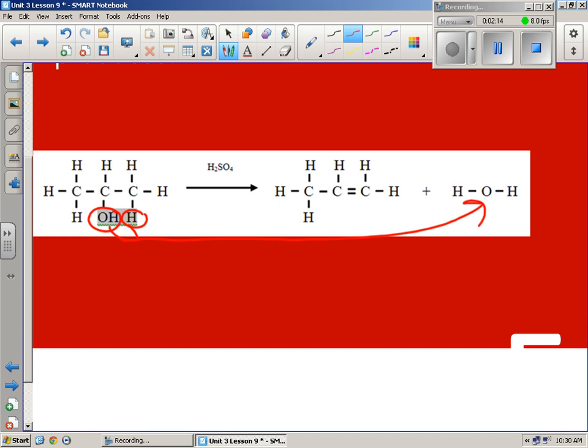When that H and that OH come off next to each other, they have to be next to each other. You can't have it 3 down the line, because what are you going to do with that electron over here and that electron over here? It's not feasible. The carbons have to be adjacent. You can't take this H off here, for example, because if you took that H off and the OH underneath it, then you have 2 free electrons, but they're on the same carbon. That doesn't do anything about forming an extra bond. In fact, that's pretty much impossible due to the octet rule. So that's not going to help you either. It's got to be an H adjacent to it, for example. So that'll give you that there. And then you've got your 2 free electrons here, and that's where your double bond will form.